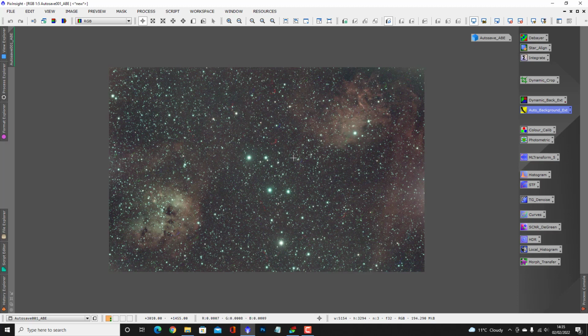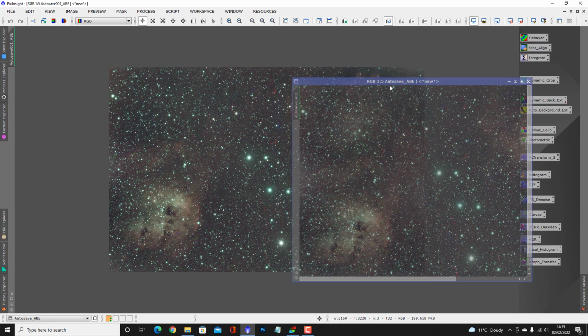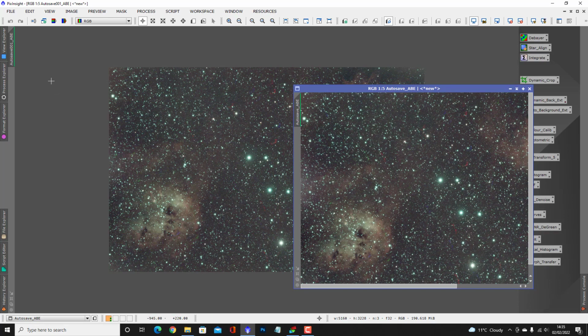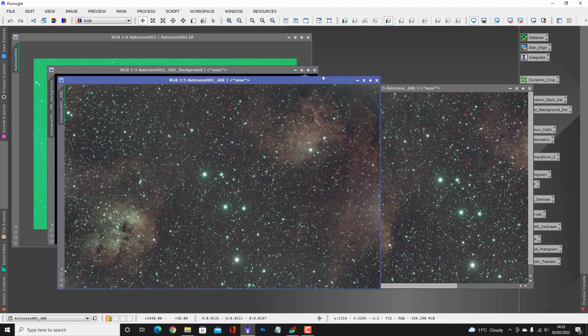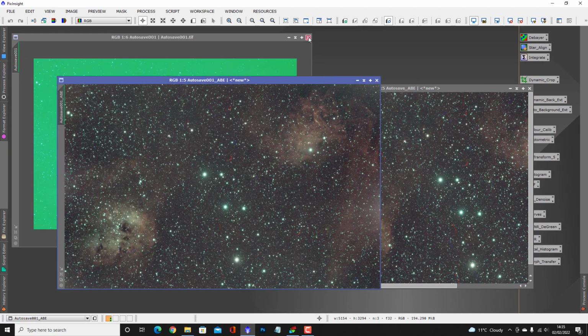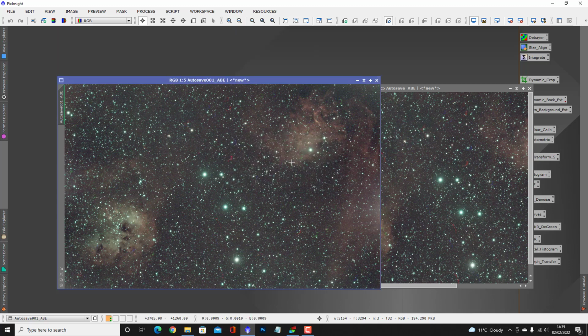So we can see from this one that the images aren't hugely different. Oops, get all back to the same size, there we go. So we can get rid of that one, get rid of that one.